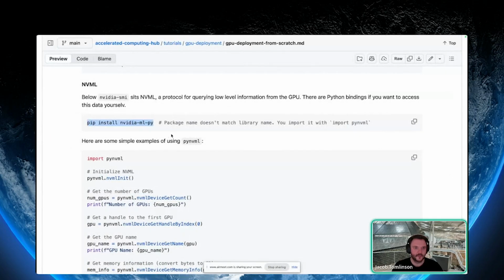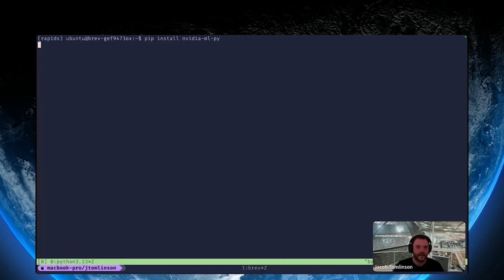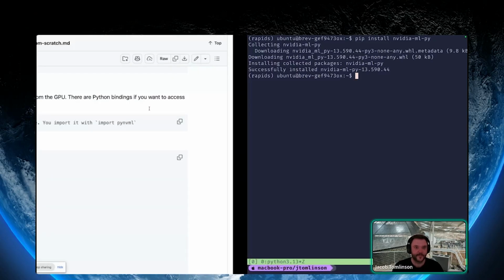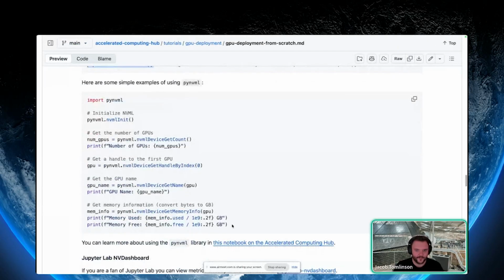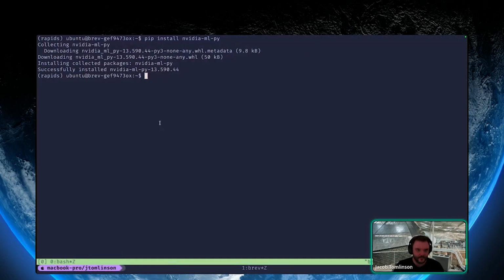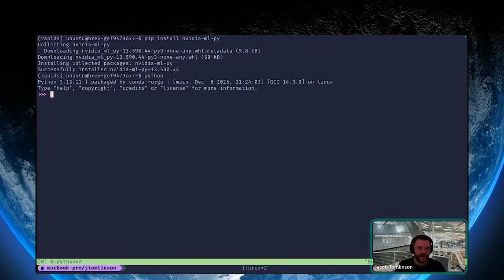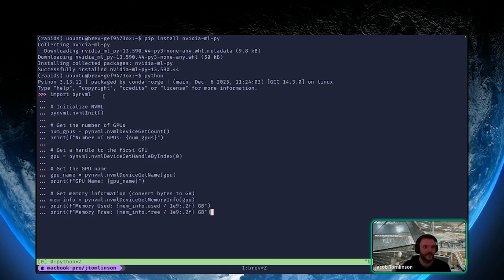Let's just have a look at this. If I pip install this into my conda environment, we can pip install that in there. And now if you have a look at Python here, I'm doing a few different things. Let's talk it through before I actually run it. I'm going to import pynvml. Right, import this library, and we have to do pynvml.nvmlInit.